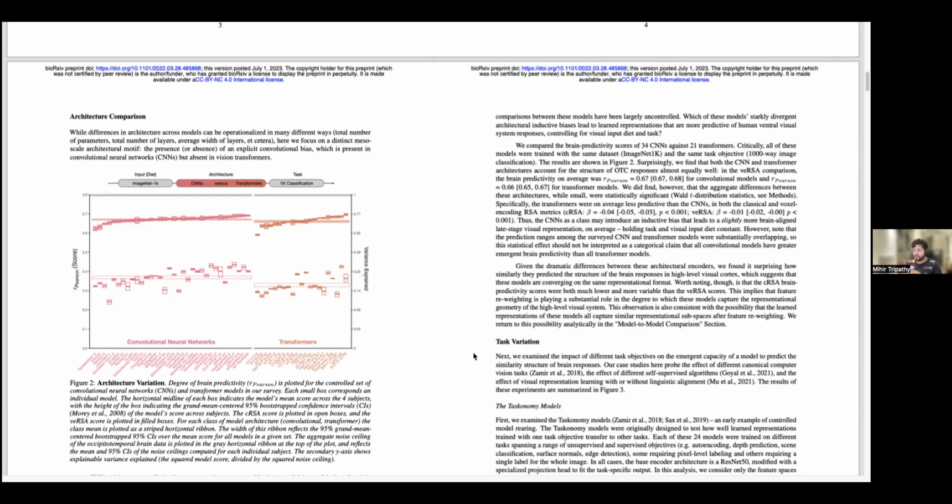But both models, with such a huge difference in architecture, transformers using multi-head attention where we first break down the images and then pass them on, as compared to convolutions where we use filters and kernels to extract features, are essentially predicting similar responses in the high-level cortex. So the models are actually converging on the same representation format, which means that the high-level latents are pretty similar, even though the models are very, very different.